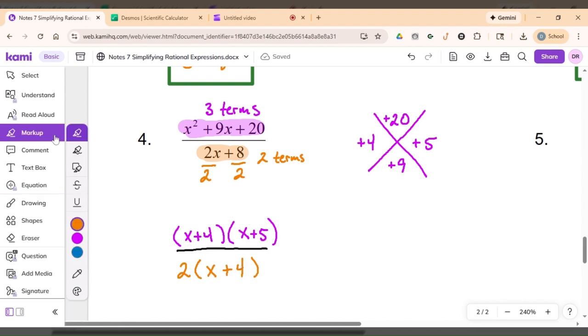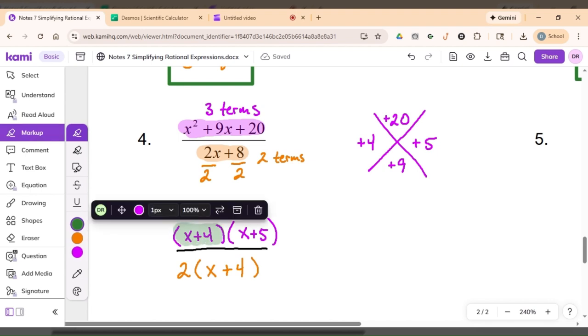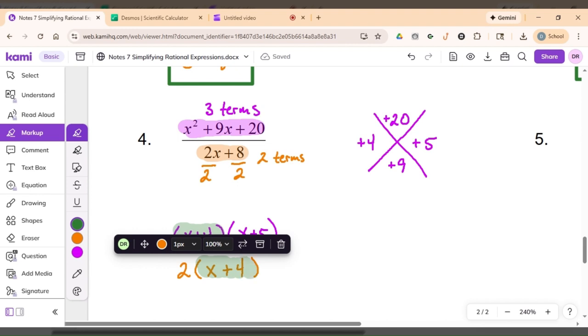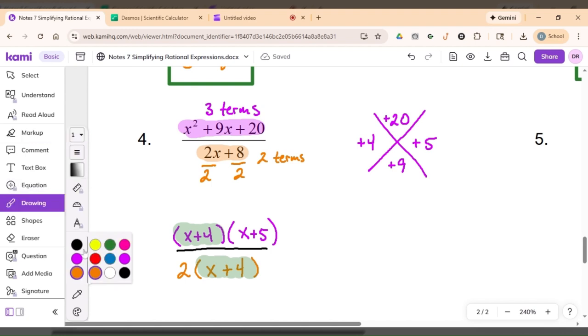Now, remember we had this thing we wanted to happen. We wanted something in our numerator to match a component of our denominator. And notice we got the same factor of x plus 4 in both places. We need that to happen if we're going to reduce. So it's good that we had something that matched. If something didn't, I would know to go back and check my work. But these x plus 4s are going to reduce, cancel away.